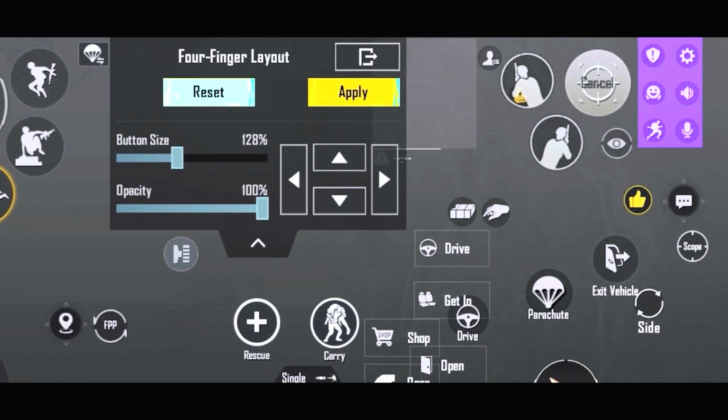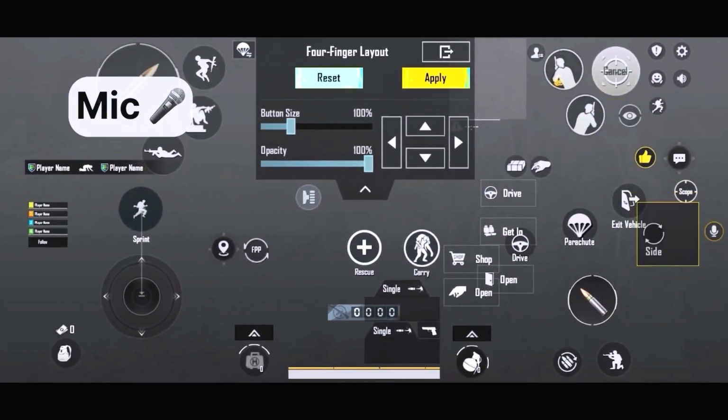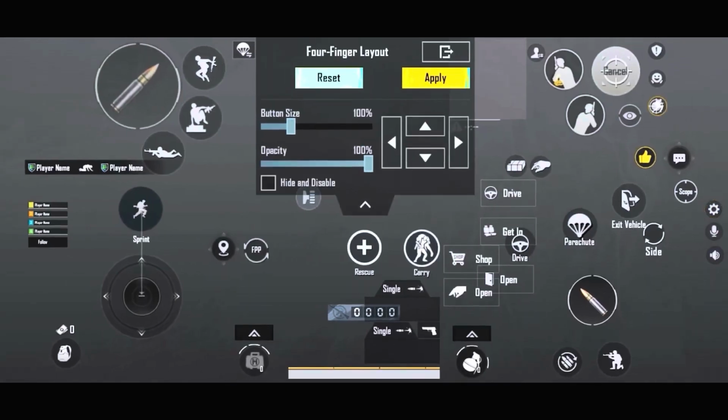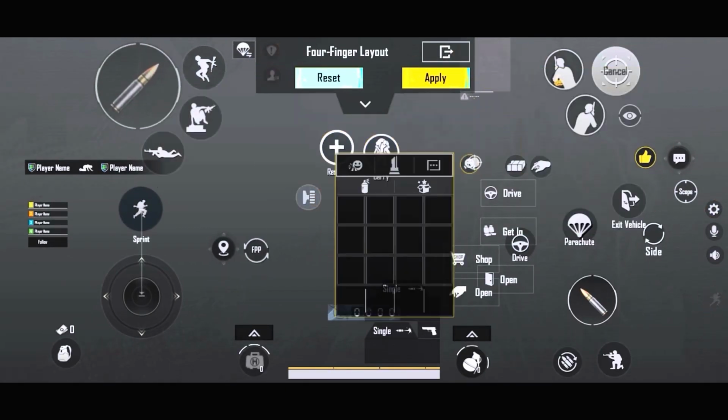Out of these 6 buttons, 3 are very useful, and the other 3 are less frequently used. The 3 more important ones are the mic, speaker, and settings, which I recommend placing right here. You can place the rest wherever you like, as long as they don't interfere with your speed and gameplay.